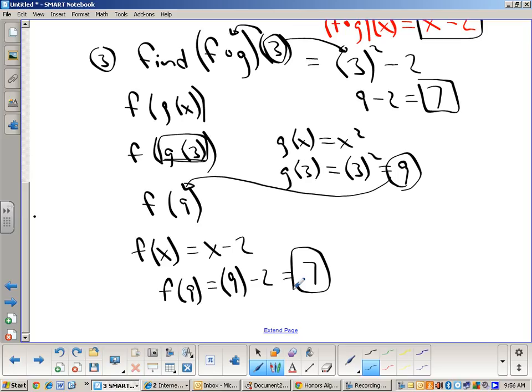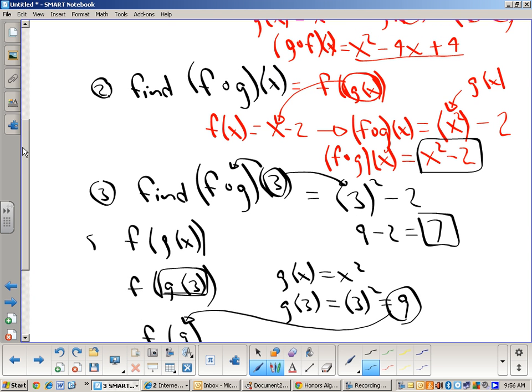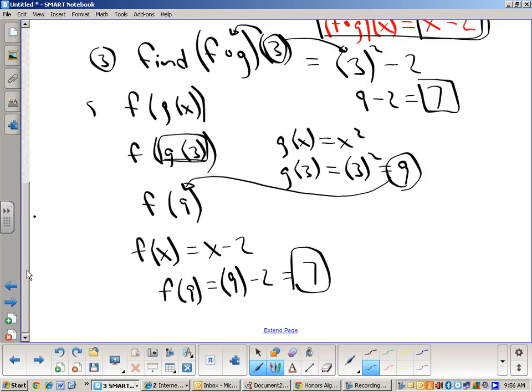So there's 2 steps to this, using this method. But again, if you didn't already know what that was, then you have to do these 2 steps, or you have to go back and find that other one first, and then find the answer. Which is not going to be the easiest way to go if you haven't already done it.